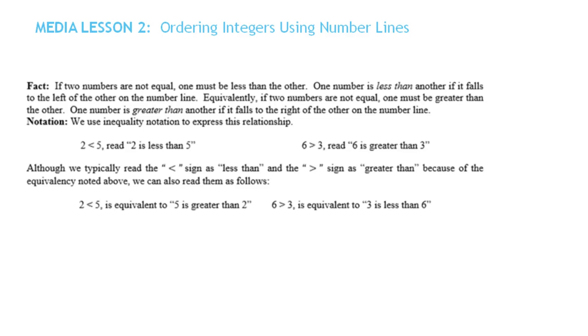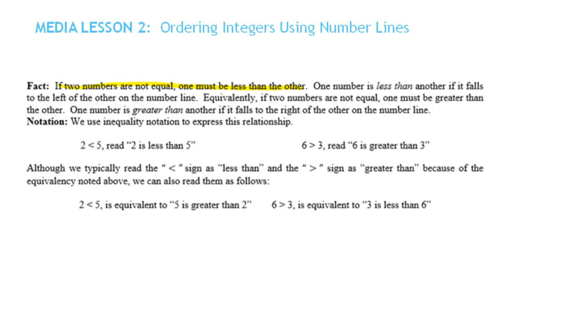In this video, we're going to learn about ordering integers using number lines and then using greater than or less than notation. So let's just review some of this information before we get started. If two numbers are not equal, one must be less than the other. Okay, so this is called the ordering of integers.